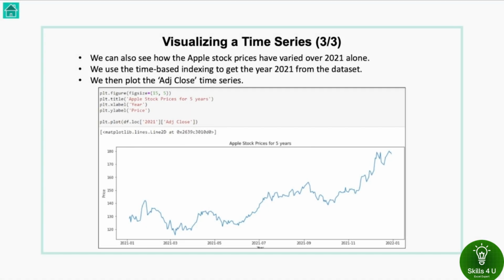In the previous example, we visualized the evolution of the stock price over a period of 5 years. Let's now visualize the evolution of the stock price during the year 2021.